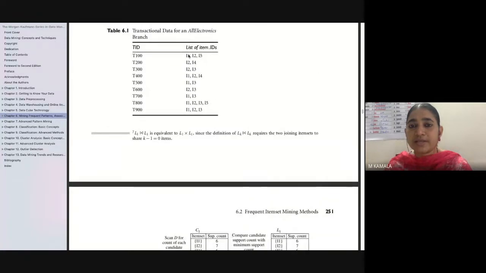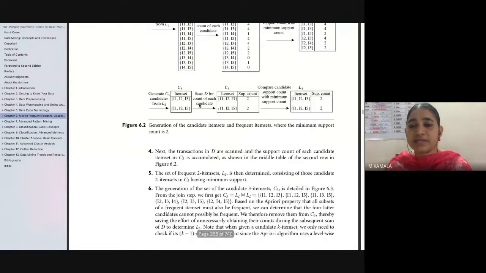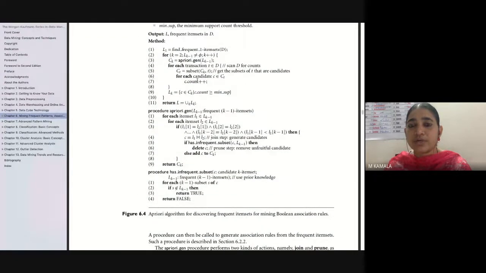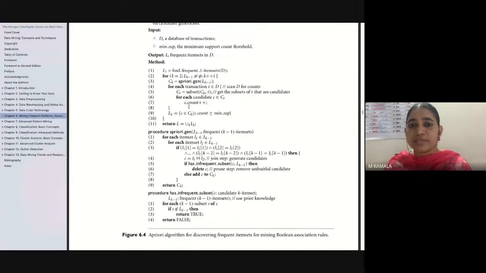If it is there, then increase the count, c.count++. Now what is your Lk? If c belongs to Ck and c.count is greater than or equal to the minimum support, then only Lk will take it. Are you with me?